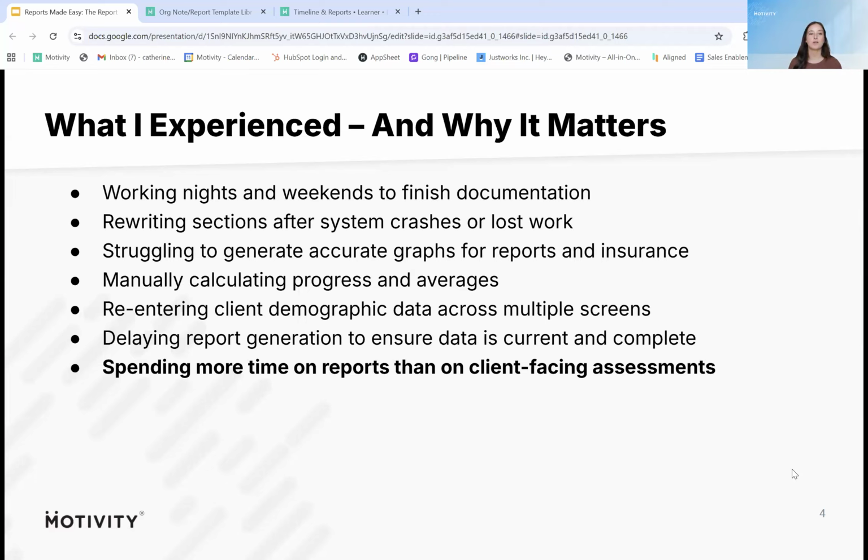So, I'm sure people can resonate with some of the bullets that I put here, but why was report writing so aversive to me? Some of the things that came to mind are working nights and weekends to finish documentation. So, oftentimes, I didn't feel like I could do it during the workday because if I was working on a report, but I needed to step away to move into a different clinic room to provide support for a staff, maybe I had 15 minutes between sessions, and so I wanted to get a few things done, but again, it was always going to be a quick transition.